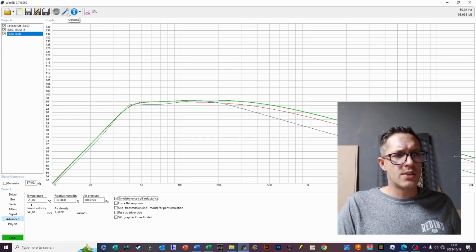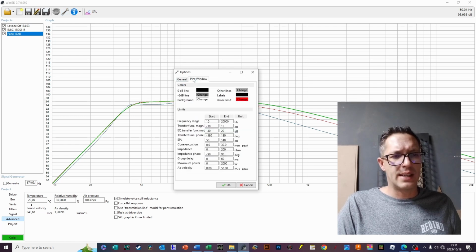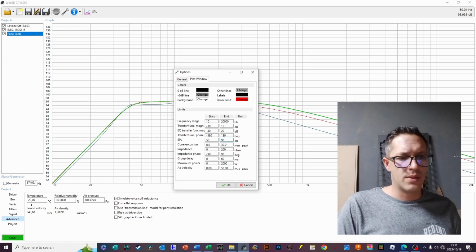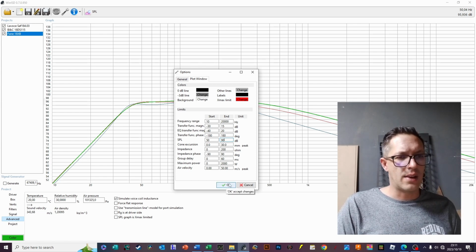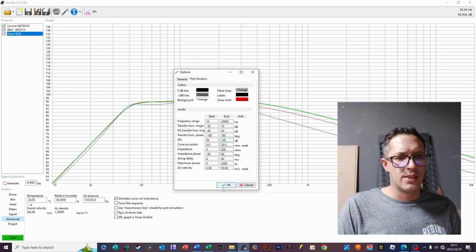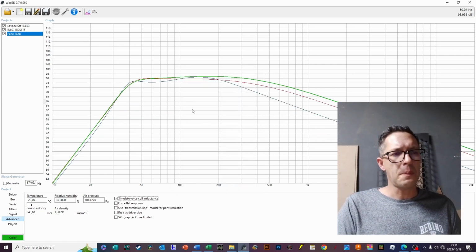And I want to just change this quickly just so it's a little bit easier to see right now. I want to go and look at our SPL range, and I want to change this to not 90, let's make it 120, right? Just so we zoom in a little bit more onto our graph.